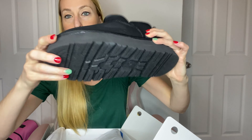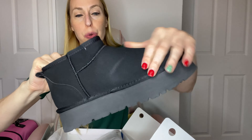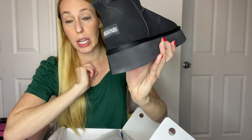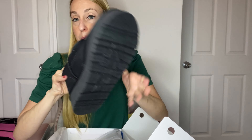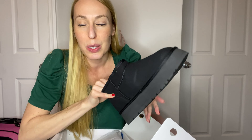They've got a nice thicker platform here. You've got a little traction on the bottom and then it's super warm and cozy all the way through the shoe. Soft top, and these are going to keep your feet really nice and warm. I've got them in my size nine, regular shoe size. So let's go ahead and try them on so you can see what they look like and all that good stuff.